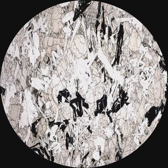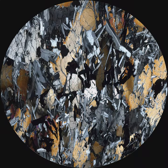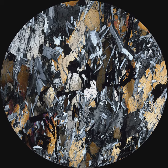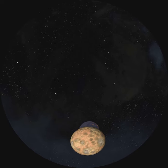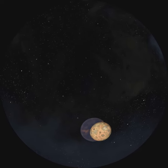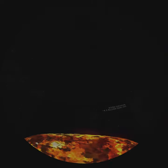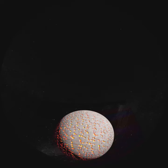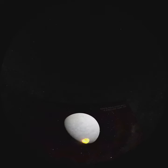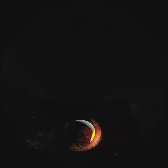Rocks from the dark Marias are mainly basalt, a rock formed by rapidly cooling lava that filled giant impact basins. Moon rocks contain little or no volatiles — chemical compounds that are easy to vaporize, like water. All this information taken together tells a remarkable story: that the moon formed from the Earth. Four and a half billion years ago, Earth was hit by a body the size of Mars, and the moon formed out of the resulting debris. Comparing the chemical composition of the moon rocks to those on Earth supports this amazing scenario.